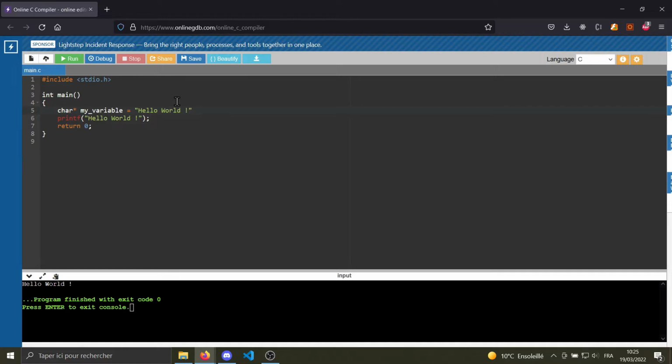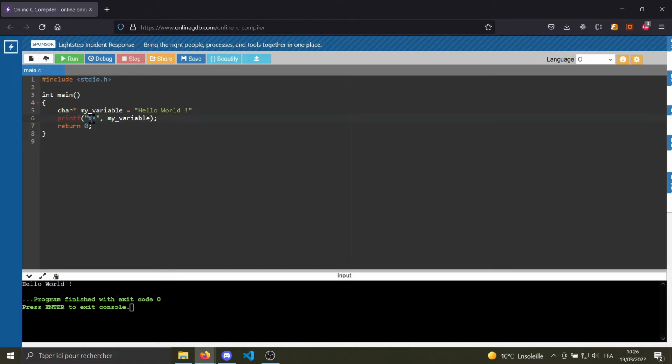Now let's try to print it. It will be a little bit complex because you can't print only the variable like this. Printf means print format, so you have to write a format here, %s, then your variable.